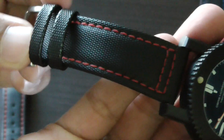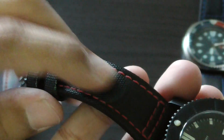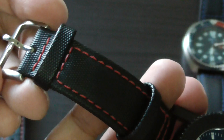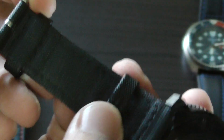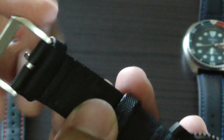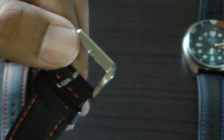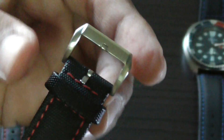On the other end, the top end of the buckle, you can see that the stitching is still intact. The material also has no fraying whatsoever. The keeper is still good and there are no scratches whatsoever. You can see that it is properly sewn together in the stitching. And the buckle, as I've mentioned in my previous review, has quite a scratch on the polished surface, but the brushed surface is still good, no problems whatsoever.